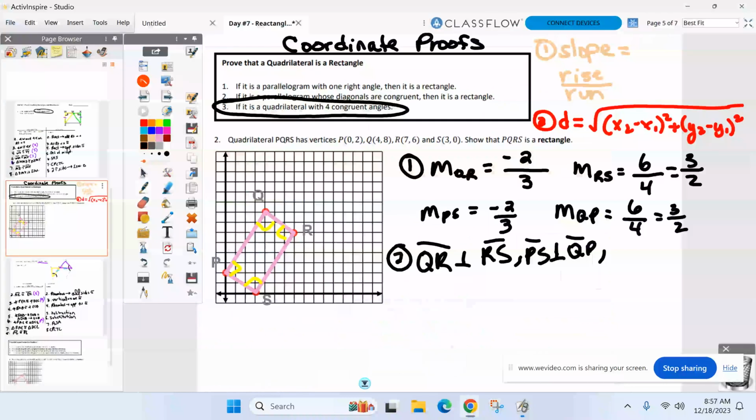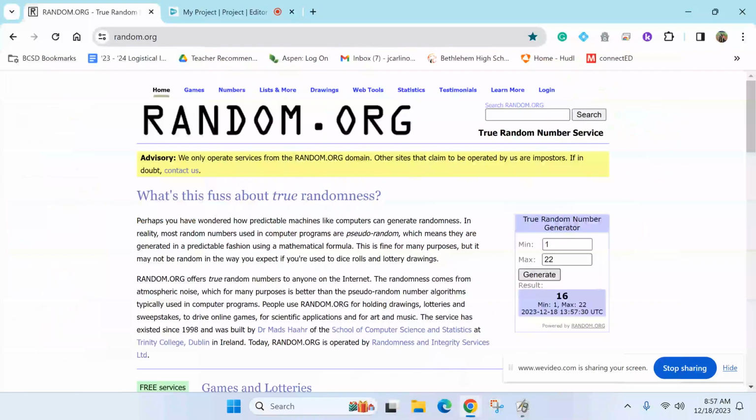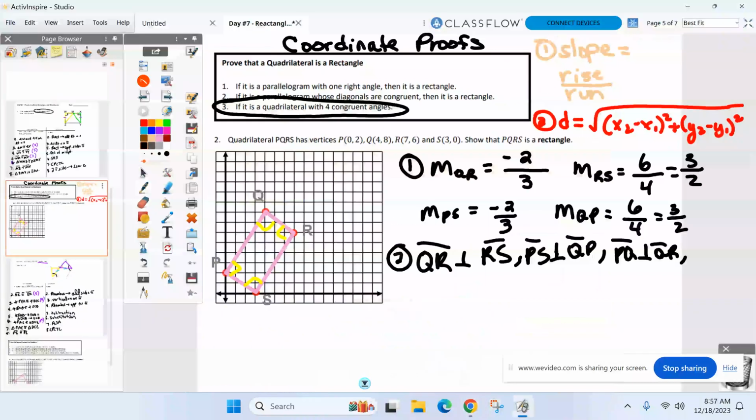Henry. PQ and QR. And I think there's one more pair. There should be 4 total. There's one I'm missing. What's my missing pair up here? Take your time. What do we got, Bryson? RS and PS. Yep. There you go. Those are all perpendicular, but you got to tell me why now. How do you know they're all perpendicular? Because, how did we know? Slopes are negative reciprocals.